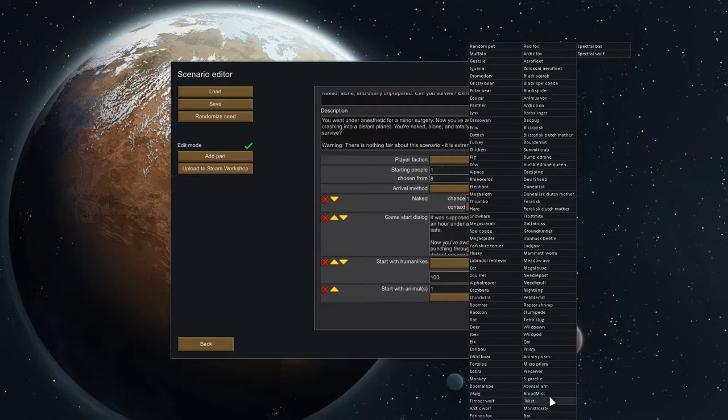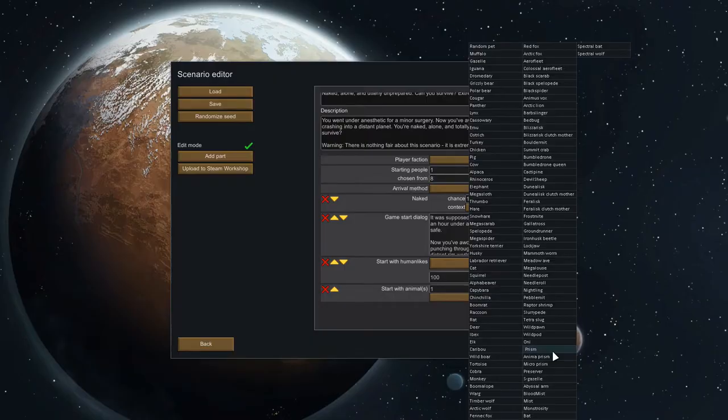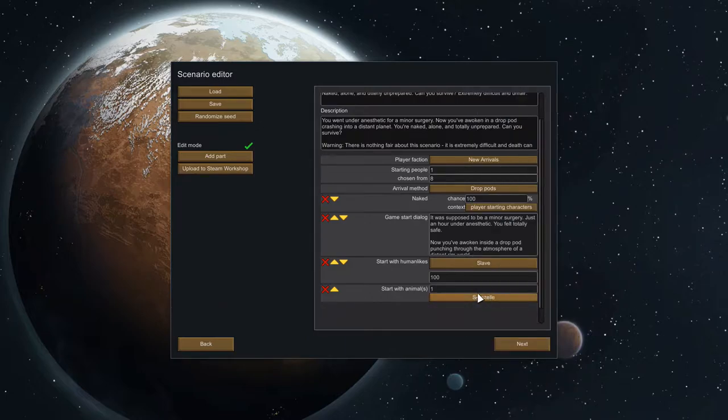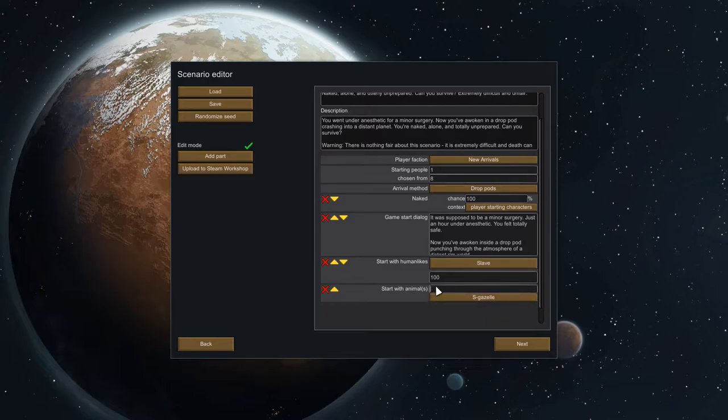Knowledge with chaos, that's what I go for. Now, what I do know is most of the animals on this list, just not the bats, or the spectral wolf, or the monstrosity, or mist, blood mist, abyssal, okay. Oh, the Zigazel is what I know, and that's something I need, actually. At least one of. You know, let's add two, because I can.